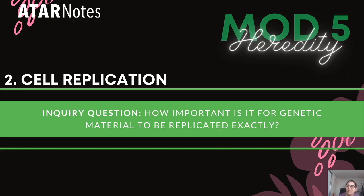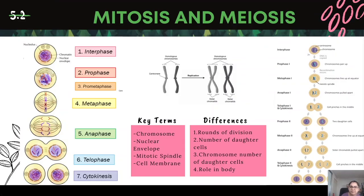So the second dot point now is asking us to consider how important it is for genetic material to be replicated exactly, and so we'll talk about that. Let's firstly have a look at meiosis and mitosis.